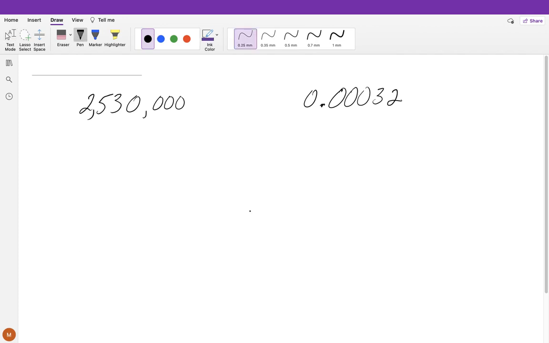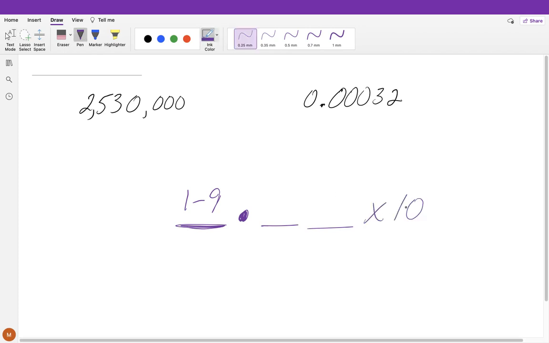do it. Just remember, when we are doing scientific notation, we're converting both of these numbers into where we have one digit in front of the decimal that needs to be between 1 and 9. And then if there's any other non-zero numbers, we follow them after the decimal place. And then we are going to be multiplying it by 10. And that 10 will be raised to a positive number or a negative number. So it could be 10 to the fifth power or 10 to the negative fifth power, because that's telling us how we're moving our decimal, or ultimately if we're dividing or multiplying by that 10 raised to a power.